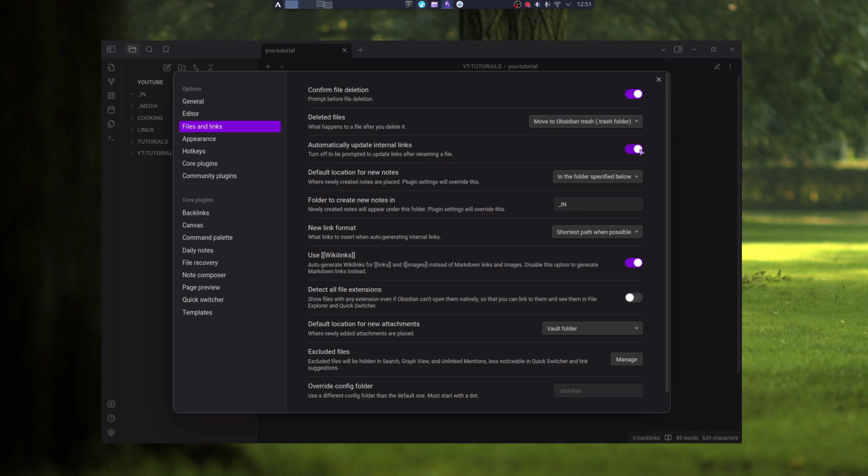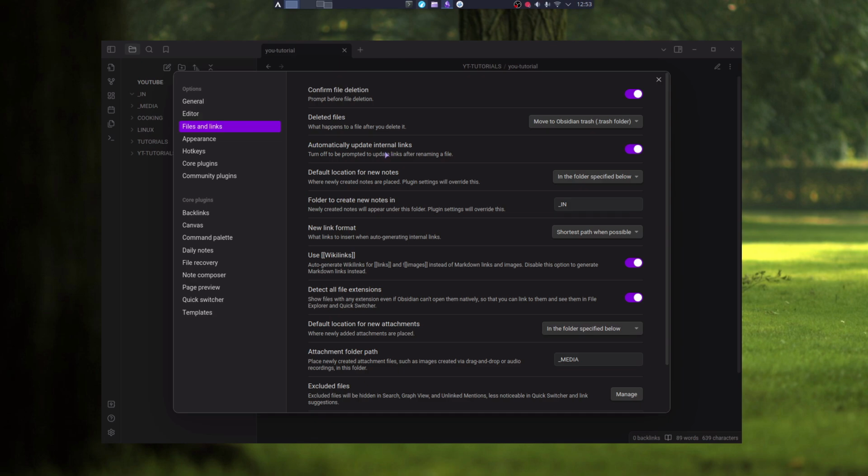I turn on automatically update internal links. I change the default location for new notes and put it into the in folder. I use detect all file extensions. This is for when I put a file that is not markdown to be visible here in my file browser in Obsidian. I changed the default location for new attachments.